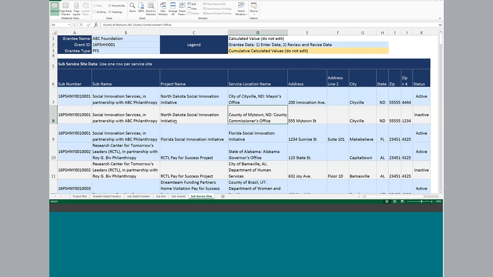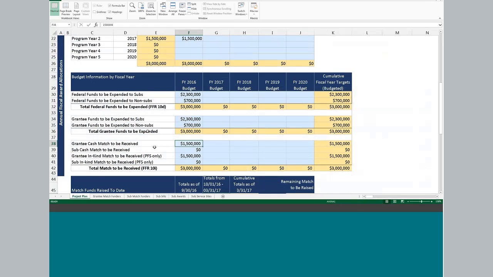If you're a 2014 grantee, and you are working with a particular sub-recipient or service recipient, and they are contributing match funds, but those match funds are counted towards your grantee level match requirement, so they're not in excess of your grantee level match, they're just counting towards your one-to-one match requirement, then you don't have to tell us that on here. It would just be included in the grantee match. So when we go back to the project plan, that would be part of the grantee cash match to be received or the grantee in-kind match to be received.